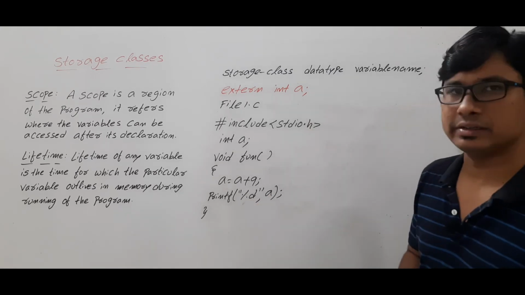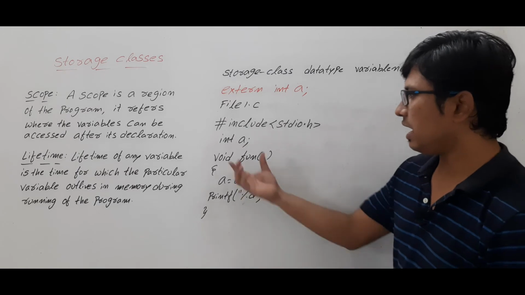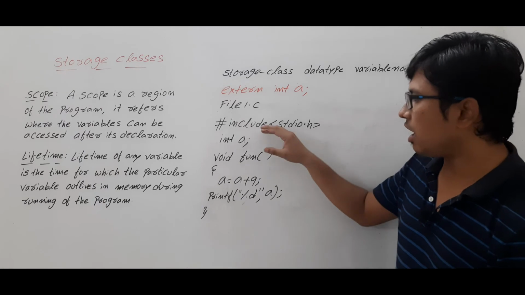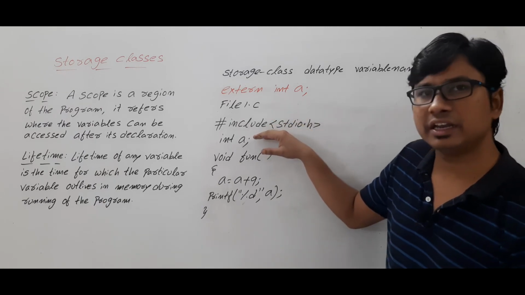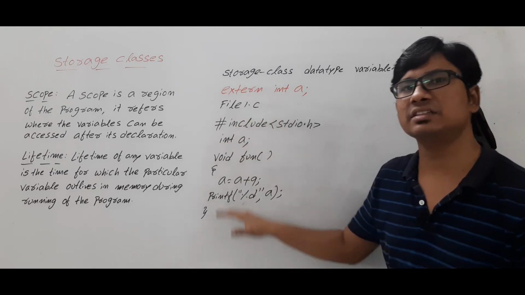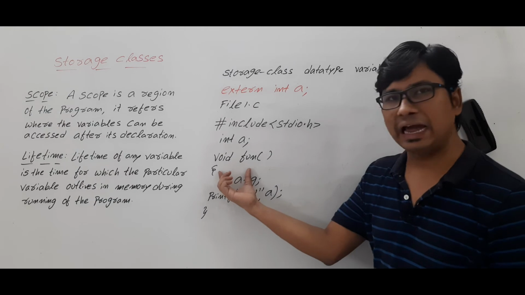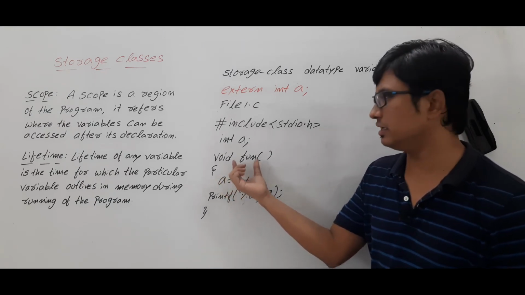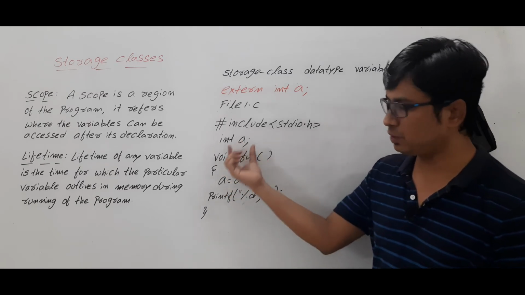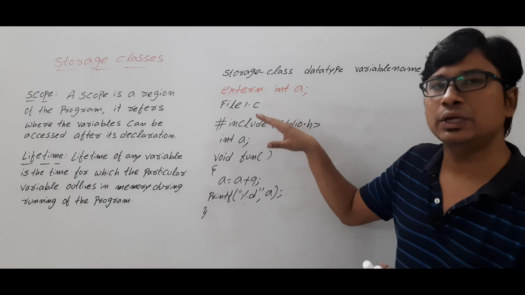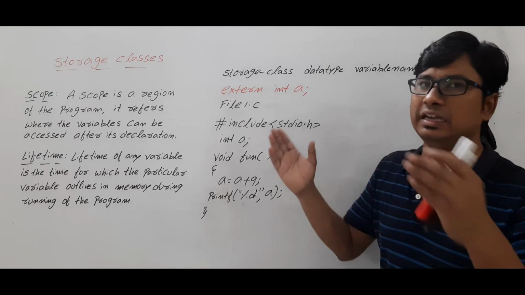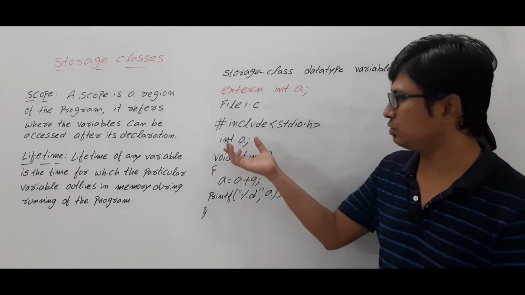So what I have done is that inside file1.c, I have declared a variable a, which is a global variable. Look at this one. After including all the header files, if you declare any variable, it will act as a global variable. So this global variable you can access in the entire program. That's why I have not redeclared the variable a. I want to access it inside the function called fun. If it is a global variable, you can access it in the entire program. The scope of a global variable is the entire program, and the lifetime is also the same.